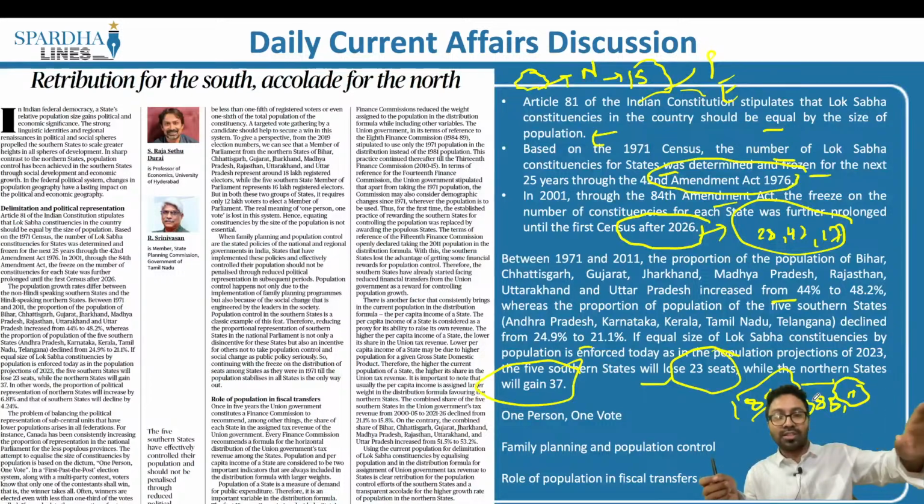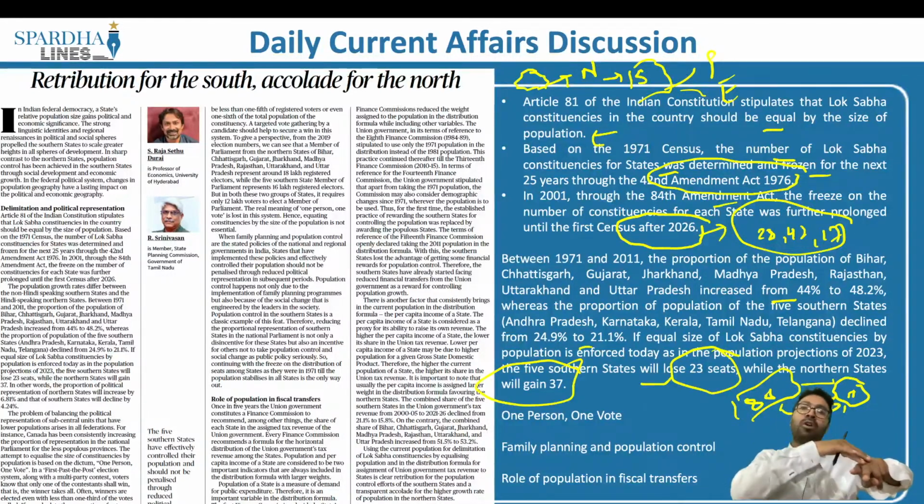But this is not the same when it comes to the northern part of India. The population is still not under check. They are also growing exponentially, while southern states have been able to stabilize the population because of the awareness, education and developmental programs. The same is not implemented in the northern part of India, and as a result now, if the population is increased, political representation increases, what you will have is a disincentive.